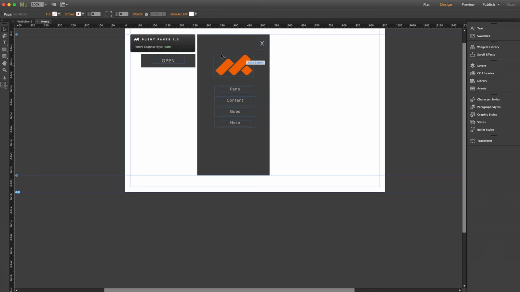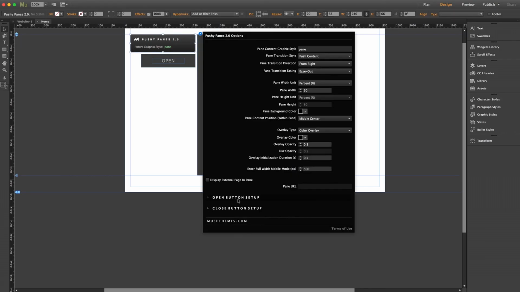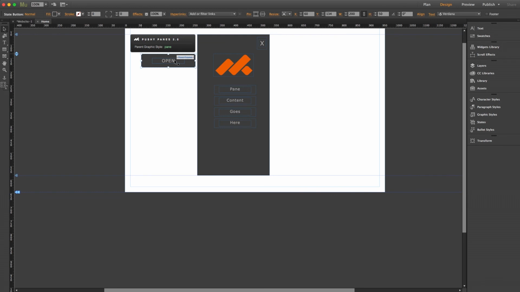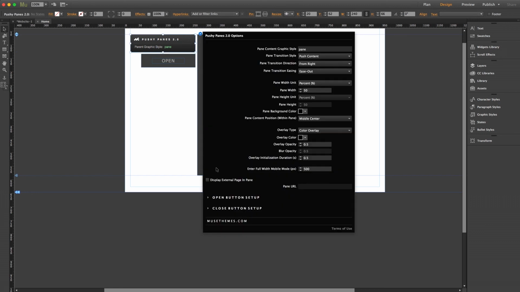Now back in the panel under the open button, if we were to select Custom Button, of course, all of these default button settings will become grayed out. But then all we have to do is link our custom button with a graphic style. Now, a style called Open is already placed here automatically, so we can just use that. We can pop out of the Settings panel and then select our custom button, visit our Graphic Styles panel, and thanks to the pre-design of this widget, the style has already been linked. But before we preview, let's take a look at our Close button settings.